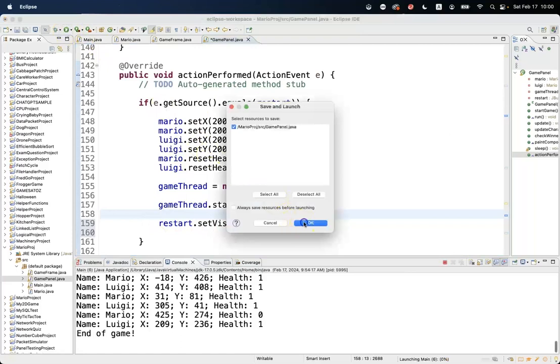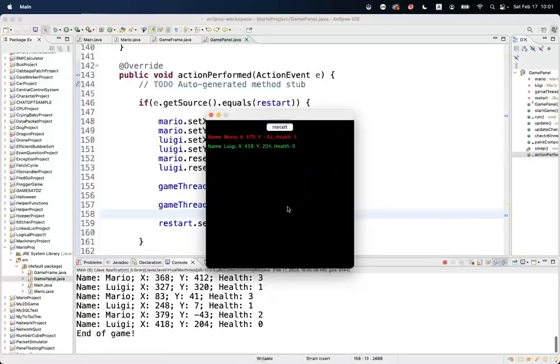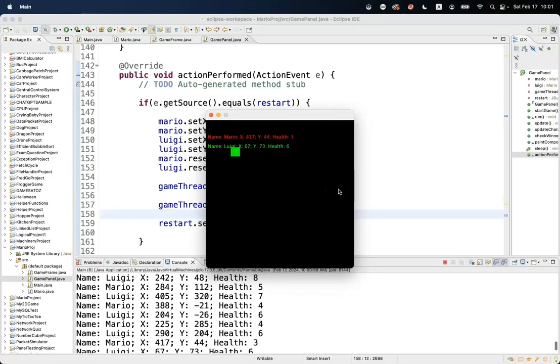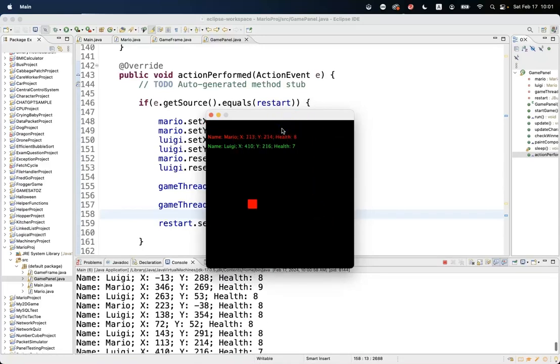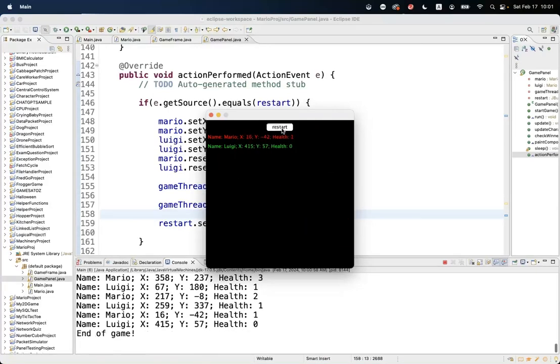So let's just see if this works. It's not visible yet. Check winner, visible. Do all the resetting and hide yourself. Check winner, coming up, visible, reset. Okay, so that's how to incorporate a button into your game.